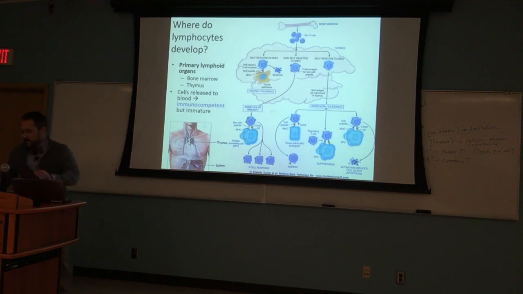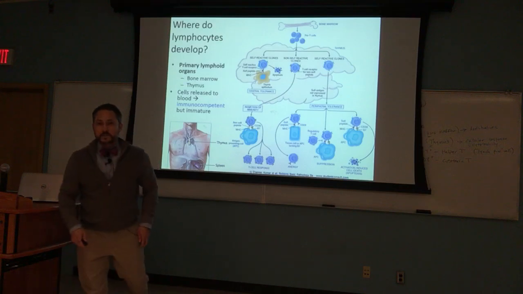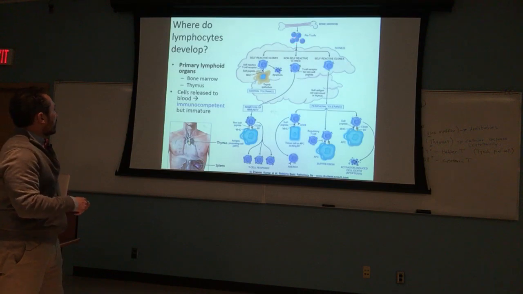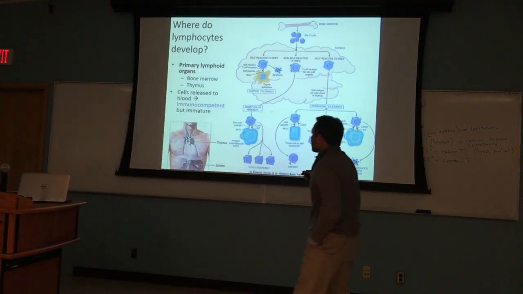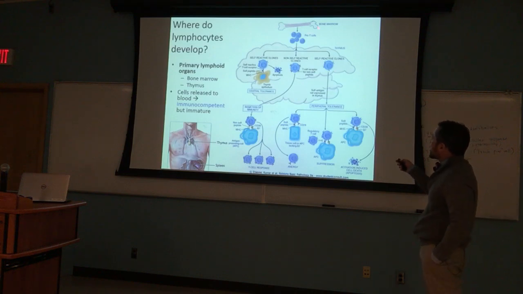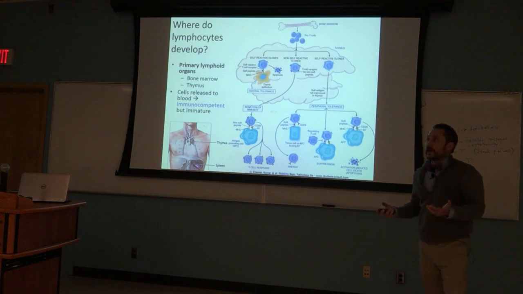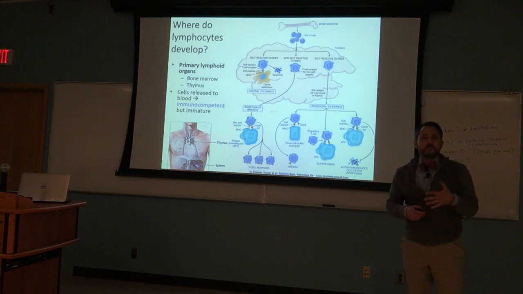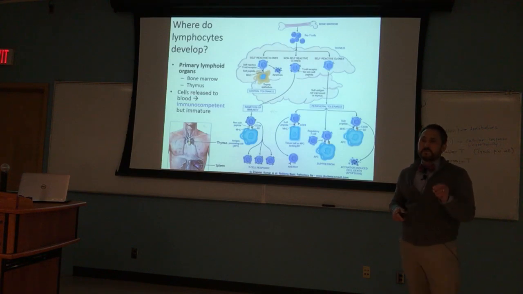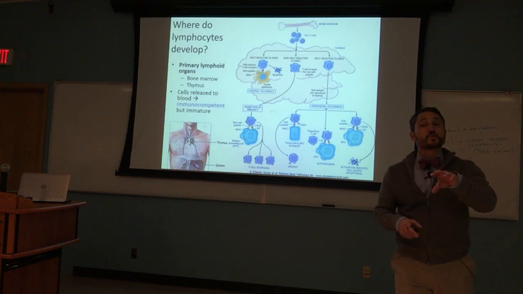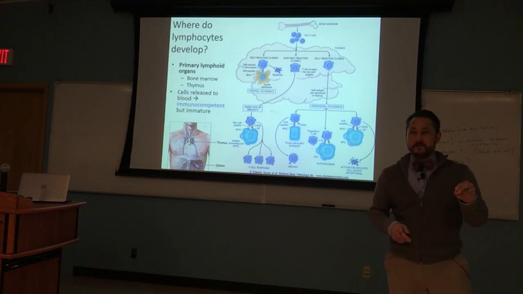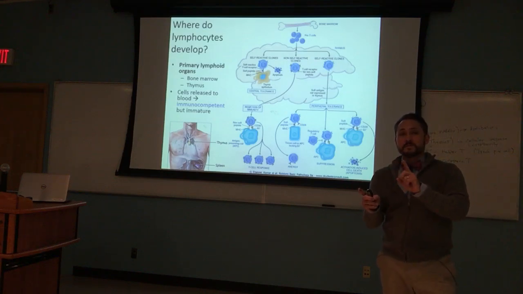And so on this slide, what I want to characterize is this concept of these pro-T cells. If we've got primary lymphoid organs like bone marrow and thymus, bone marrow, we said earlier, is where B cells actually mature. And we use the language of become immunocompetent. They become educated. They learn, hey, if this is part of the host, don't destroy it. If this is not part of the host and it's foreign, let's get rid of it. That's a very important decision.